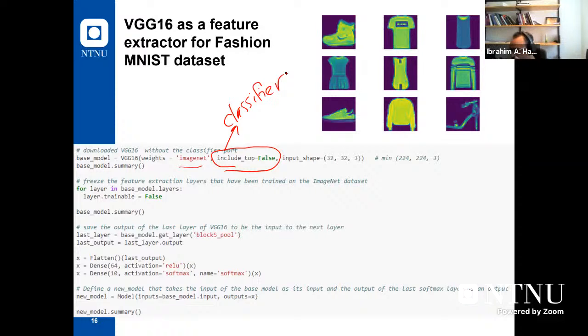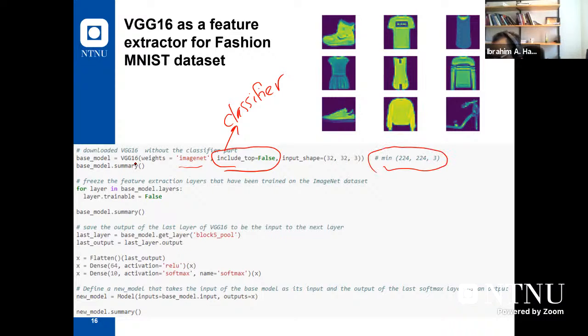So if you want to use the original VGG16, you can just set include top equal true, which means I will use the original VGG16 as it is, with 1,000 classes, for example. This is the input. I want to modify this one into this image, for example. It's originally made for this size.